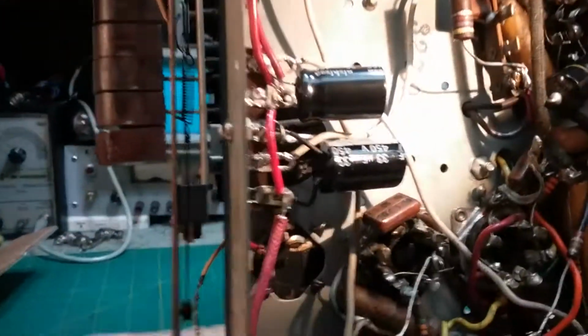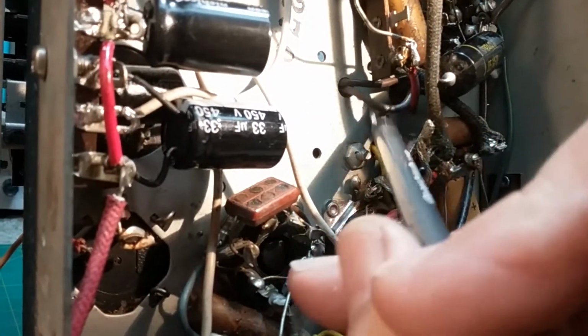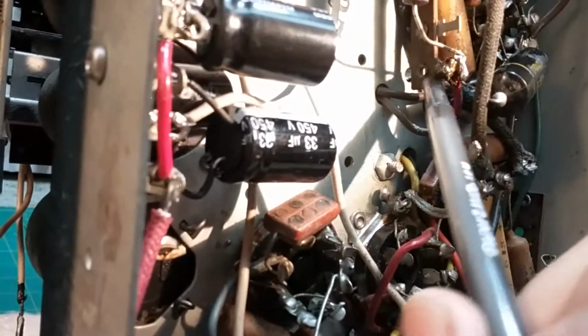3 and 4, 5 and 6, okay? 5 here, 6 here. This capacitor connects to, I'm sorry, it's 5 and 6 this way. This is, I'm not sure what that is. That's not it. It's this one here. This one back here and this one here. This red wire comes out and connects to this resistor, right? 47K. Now let me show you what they did.